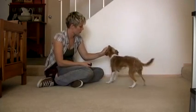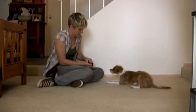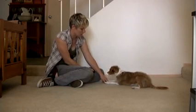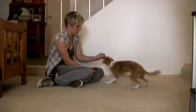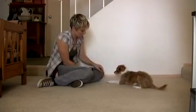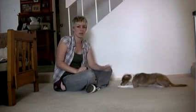So once your dog's following your empty hand, you can practice removing your hand and clicking them for staying in the position. So they go down, remove the hand, you're clicking as the hand's being removed. A lot of dogs get stuck with the hand having to be there for them to stay there, and as soon as you remove the hand, they get up. So start that immediately, or your dog could get stuck in the habit. Good job. Then you're going to start removing your hand for longer and longer periods of time while they stay in the position.